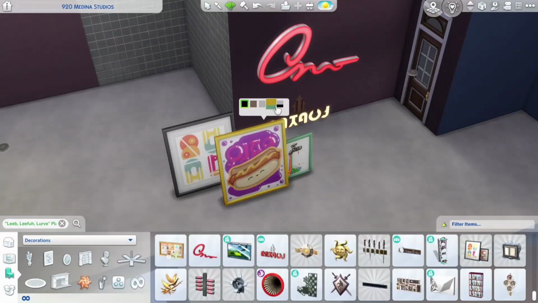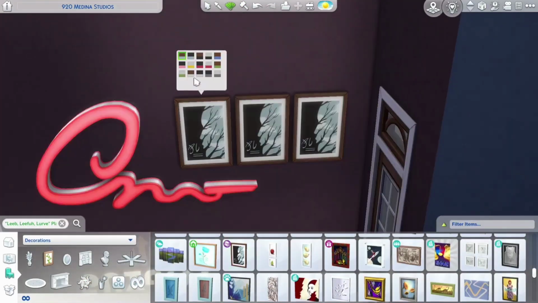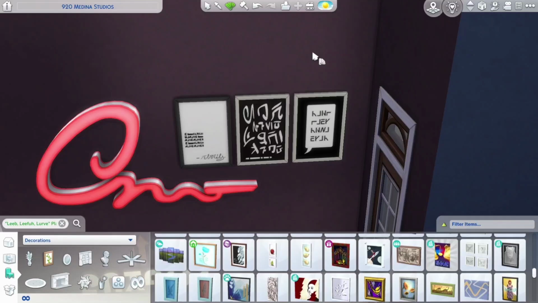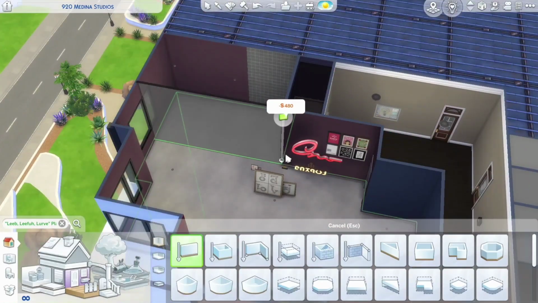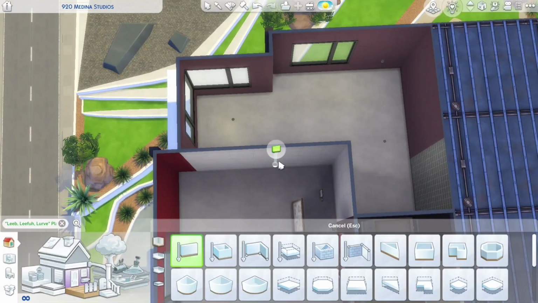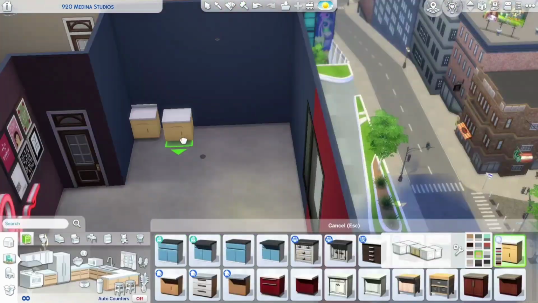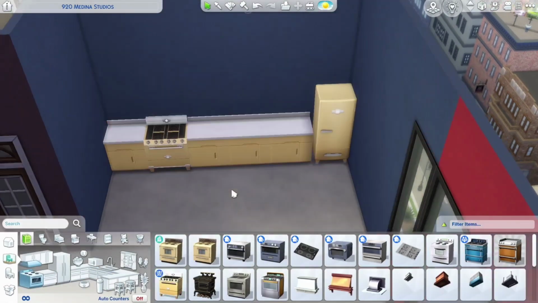Hello everyone! In this video we're going to be decorating an apartment for a graphic designer, which I was thinking was specifically interested in typography. So first I pulled all of those items that I felt looked like lettering. So there's lots of signs from cafes from Get Together or from the base game. There's the book posters from the Book Nook kit. And there's those living paintings that I really love.